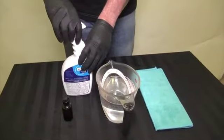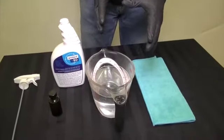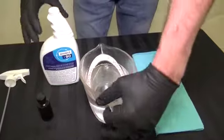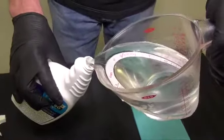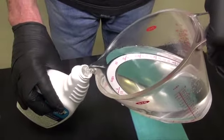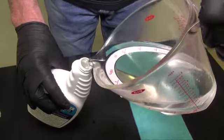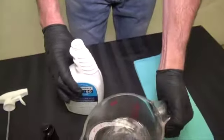Now that we have our PPE on, our gloves, mask, and goggles, you grab your 32 ounces of water. You want it lukewarm, just from the tap is fine. We like to measure it so we get the right amount. Pour that into the bottle, fill it up, give or take halfway is what you want to get to. Try not to make a mess. Once you're about halfway, take a break.